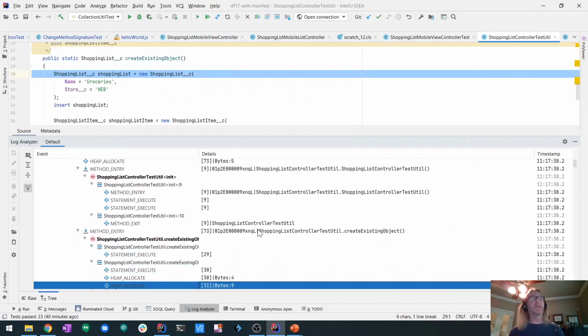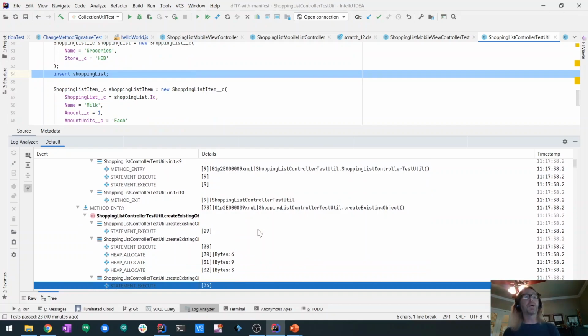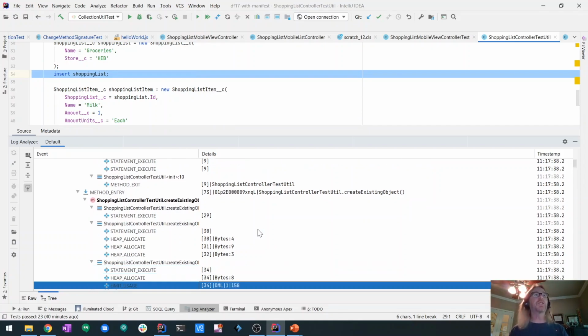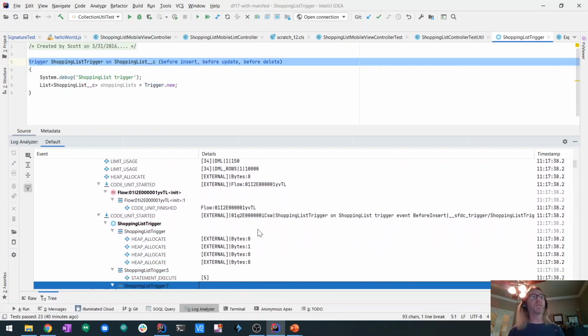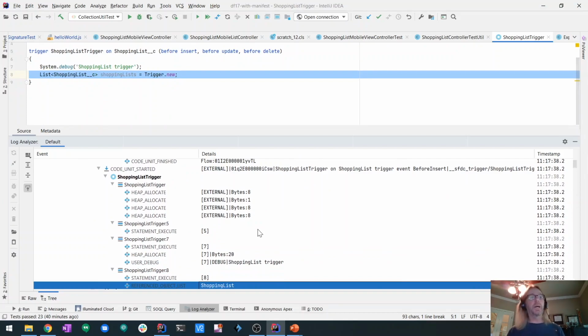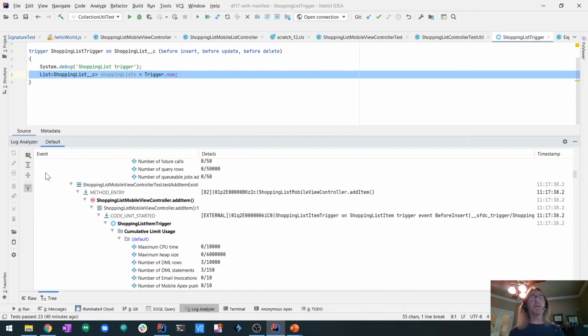Notice that the editor is synchronized as I go through this. This is similar to what happens with the offline debugger, although it doesn't show the call stack. You can still use the offline debugger. You can even start it from here if you want. But in this case, it just shows you that the lines you're looking at from the log correlate to these particular rows in the source code that executed to produce these log rows. So it gives you a lot of information. If you want, you can filter down by debug only, even in the tree.